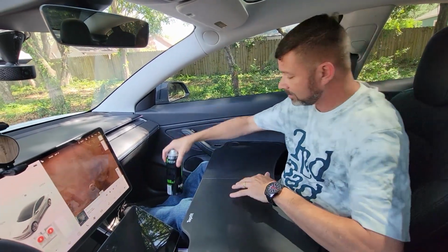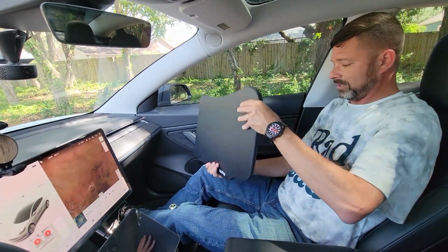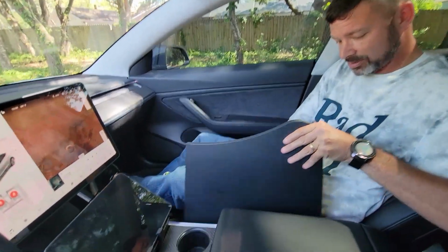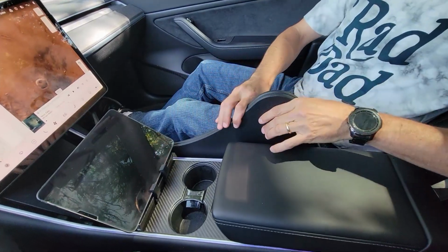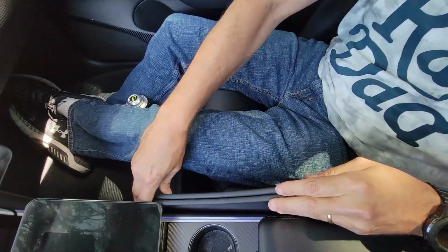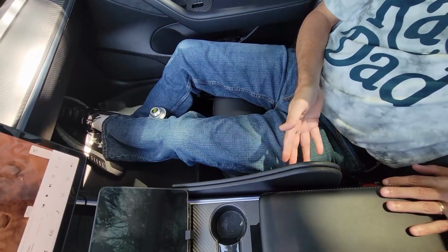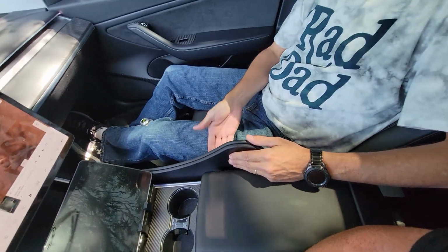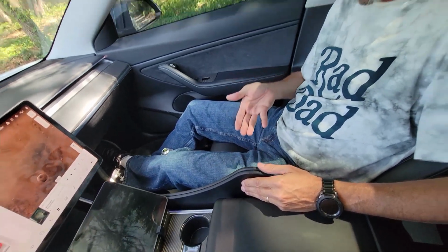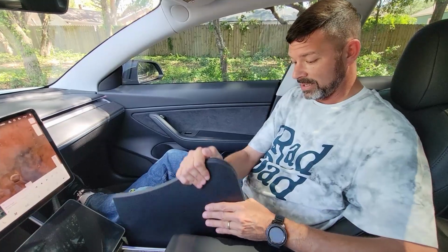And to take it down, come up like that. I wanna show you one more thing. Look at this. You could store it right here if you wanted to, something like that in the Model 3. Now the Model Y, also the seats sit about 6 inches taller than the Model 3, so I believe that this would fit in there a little bit better. So you possibly could leave this right here if you wanted to.